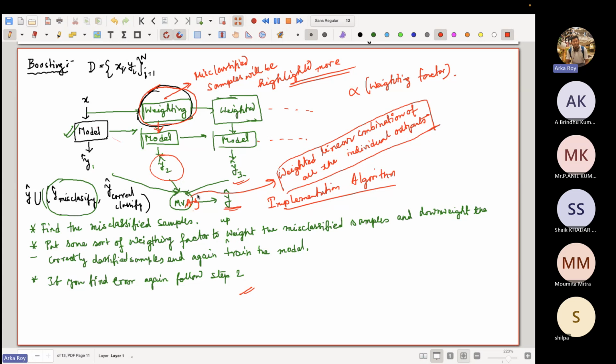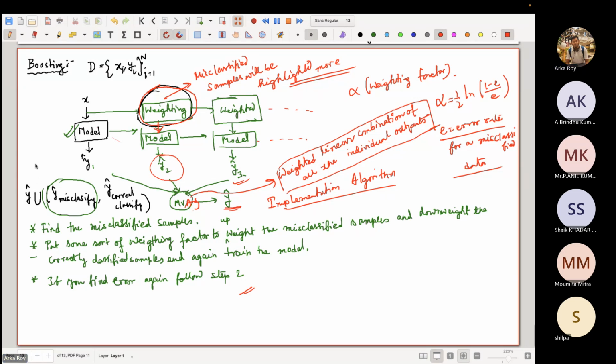And there are several functions that you can see, for example, what I was talking about. This alpha, the weighting factor, is based on the error that you receive. It is measured as half ln of (1 minus e) by e, where e is the error rate for a misclassified sample. There are certain numerical problems that you will see in the week's lecture.